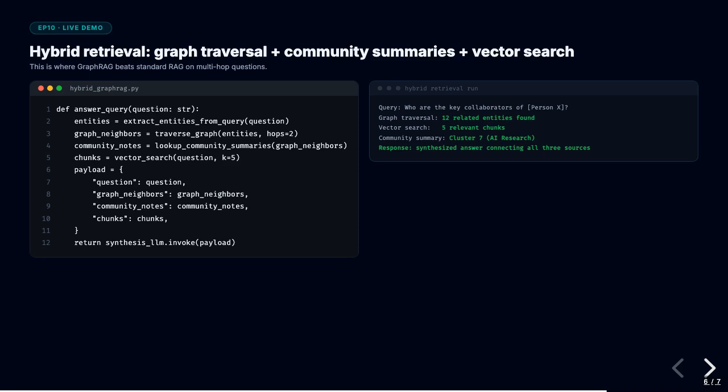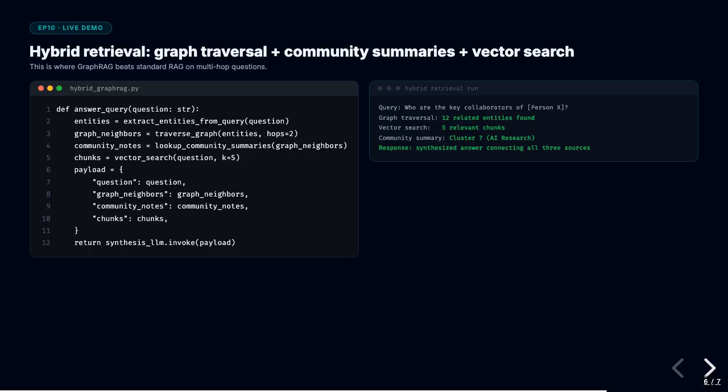Combine this subgraph text with the top 5 vector search results. Send both to the LLM. Your context for the LLM now looks like relevant text chunks from the documents, plus a structured relationship map showing how the entities in those chunks connect to other entities. The LLM can use the relationship map to answer multi-hop questions, track chains of relationships, and identify indirect connections that no single chunk would reveal.